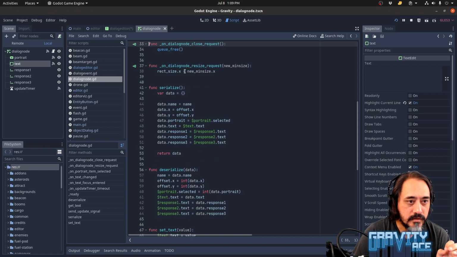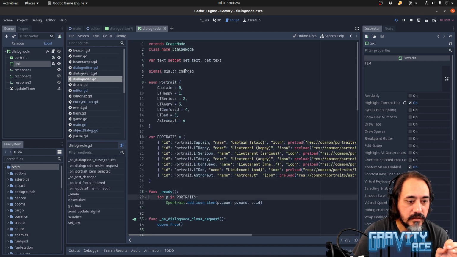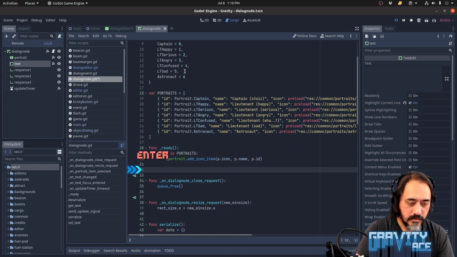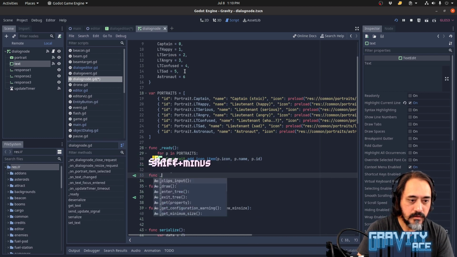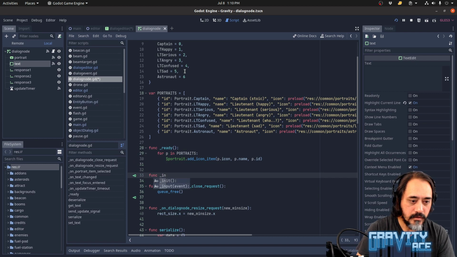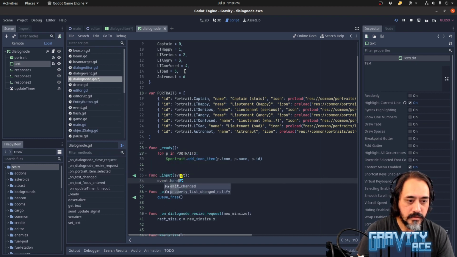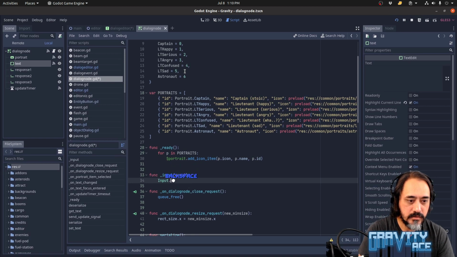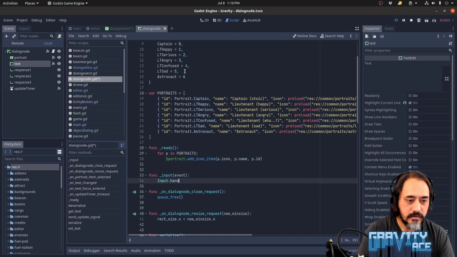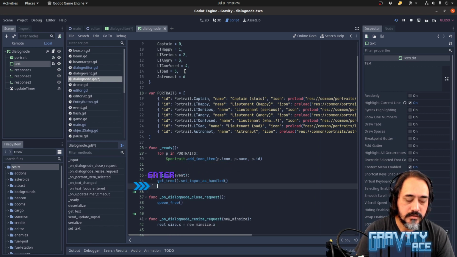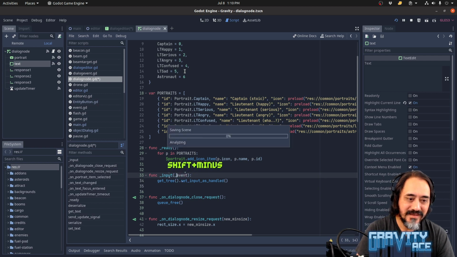So I think I just need this and, what is it? Input dot. Is it get tree? There it is. I think that will fix it.